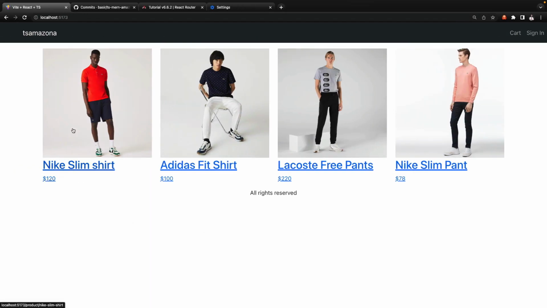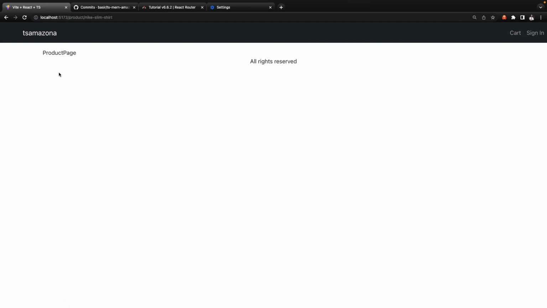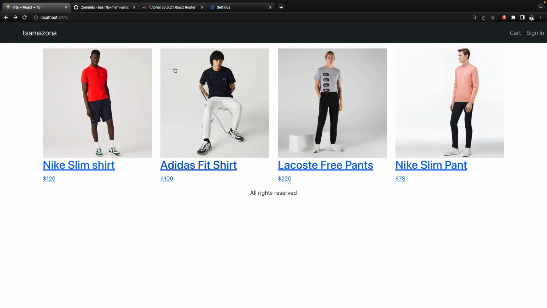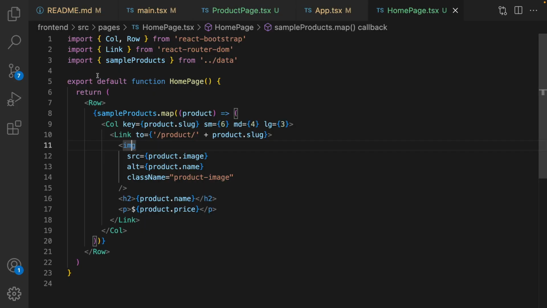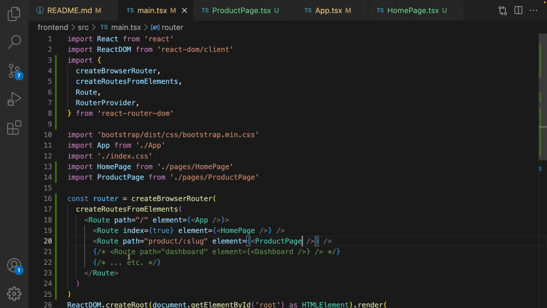They are linked. If I click on the first link, yes, I will be redirected to the product page. And if I click back, I will go back to the home page. Good, we've successfully implemented page routing using React Router DOM and the new API provided in version 6.4.